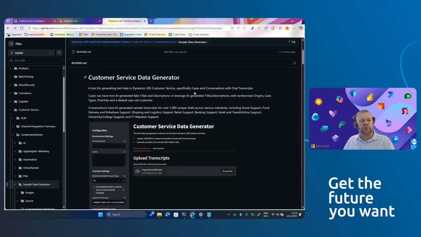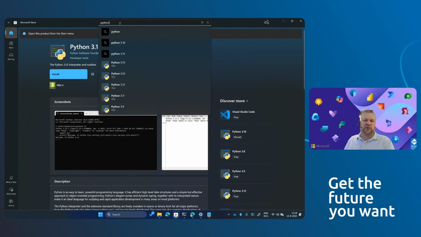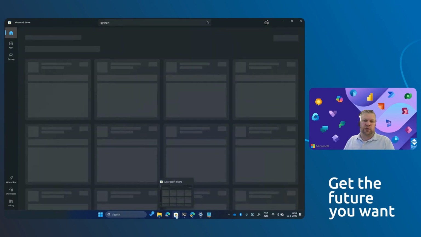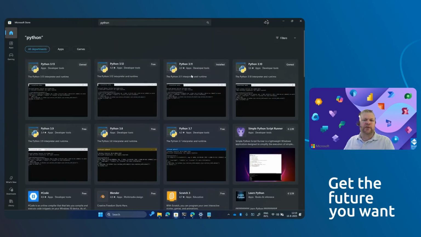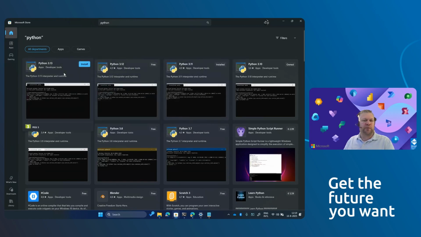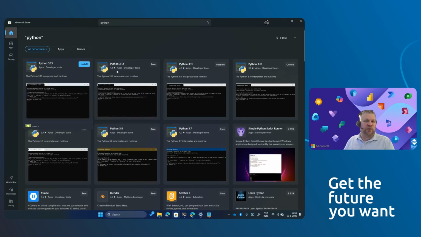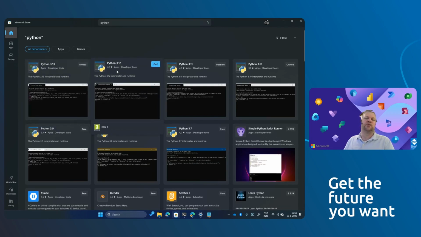Now, first, before you do anything, you need to install Python, right? So if you go to the Windows Store on your machine and look for Python, you'll find a bunch. For this specific tool, you need 3.11. Mind you, if you have 3.12 or 3.13 installed, there is a bug in a combination of packages with these versions. If you have 3.13 or 3.12, you also need to have the Visual Studio Build tools.